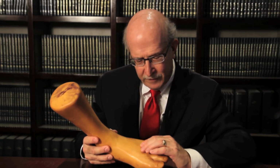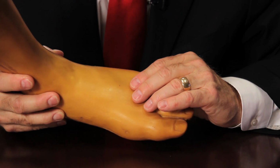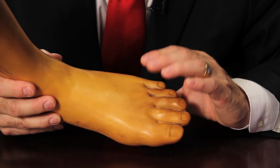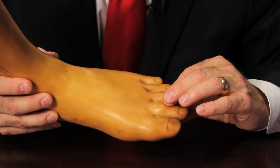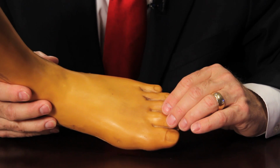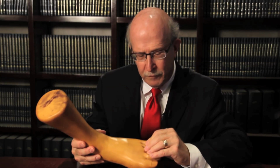The history that a patient gives when they have a neuroma is pain in the forefoot, and often it's a fairly vague, large area on the top of the foot. When we look closely, sometimes the pain and numbness will radiate out into the 3rd or 4th toes, or into the 2nd or 3rd toes. Often removing a shoe will relieve pain, whereas wearing that shoe for a lengthy period of time may cause the pain to increase. Often taking the shoe off and rubbing the top of the foot and the bottom of the foot will relieve the discomfort as well.